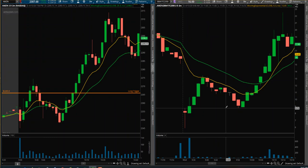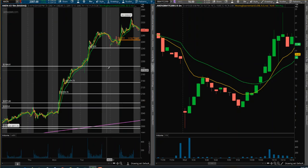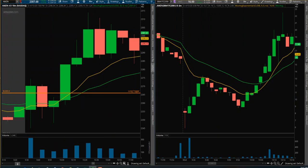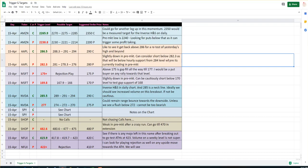But even if you kept on holding those calls and did not get out of the calls with me, sometimes I know you guys like to hold it, and it was a strong momentum stock. We know it's been running. So start looking at the bigger picture. Then look at the bottom wicks that we are getting in the 10-minute chart. My second target was at 2275, and I have pulled out this 10-minute chart for you.